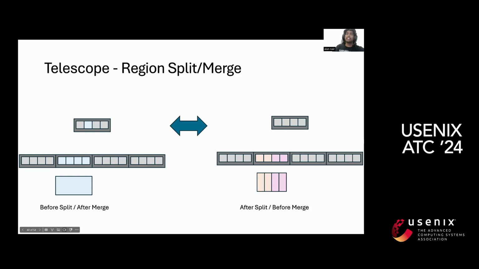Let's look at another example of a split and merge. So if a region is tracked by only one page table entry at its highest possible profiling level, then on a split, it gets split into smaller regions such that each of those child regions will be tracked at one level lower than the parent region. This ensures that Telescope's access tracking can get more and more precise with time if needed.